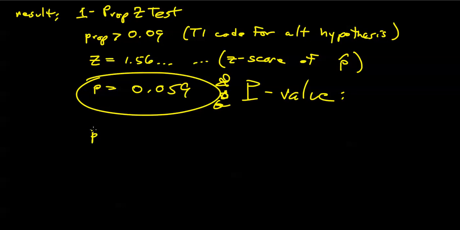Alright, so p hat is 0.11, but we knew that, and of course little n is 500, right? Kind of towards the bottom of the screen there. Alright, the p-value is the big determiner here. Okay? Alright, so step 2 is done. We found the p-value for this hypothesis test. Now, step 3.